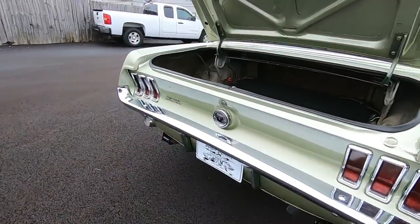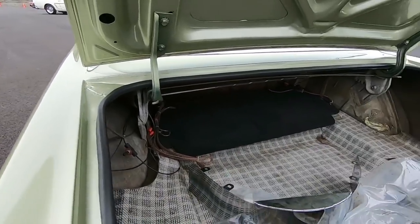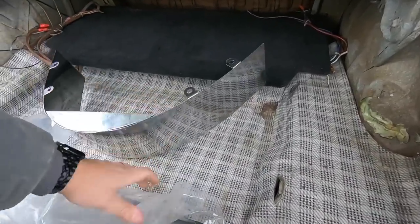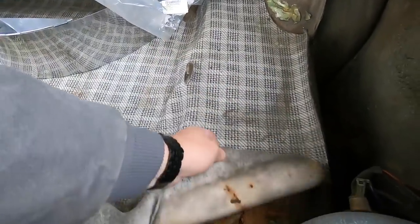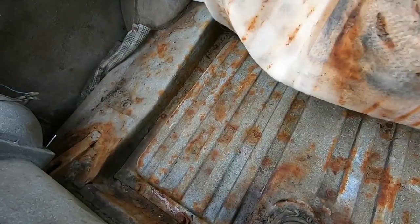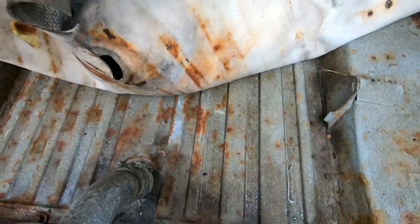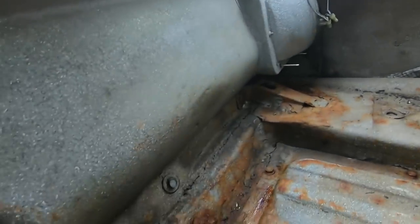Okay, coming around the back end. Decent weather stripping. Extra trim parts. Fan shroud. Let's look up under this. Got some surface rust popping up where the trunk's leaking, or was leaking. A little bit of moisture down in here too, as you can see.